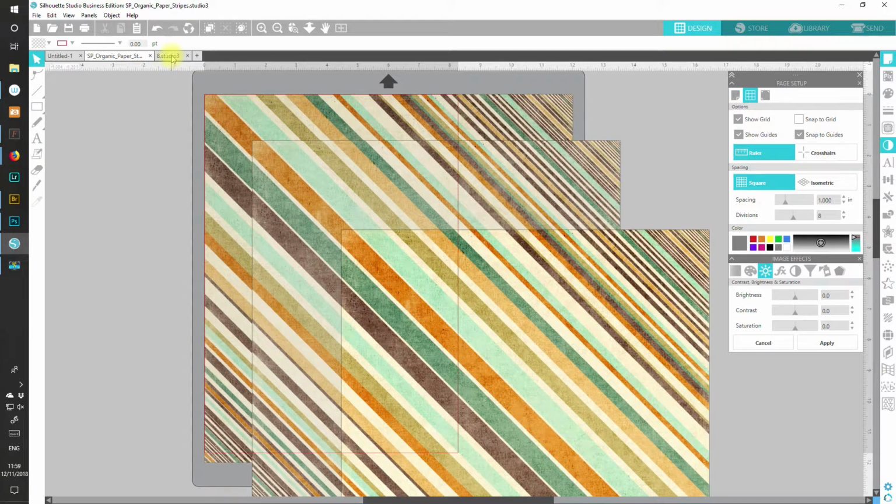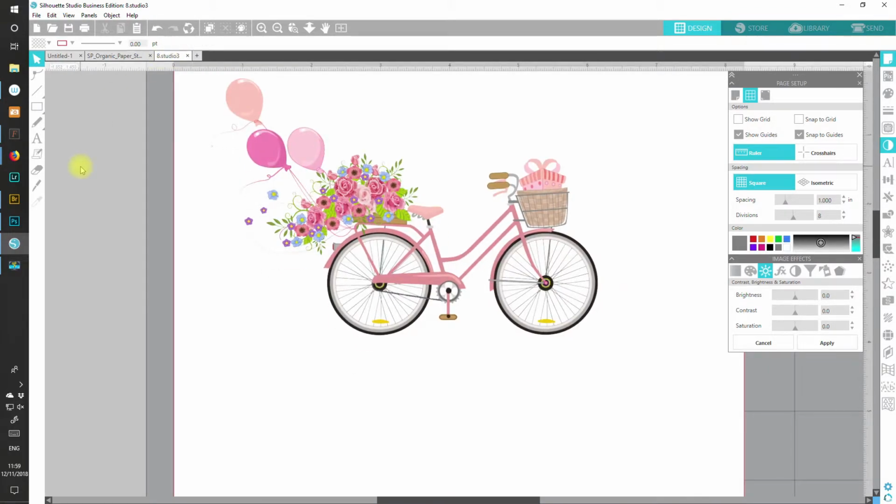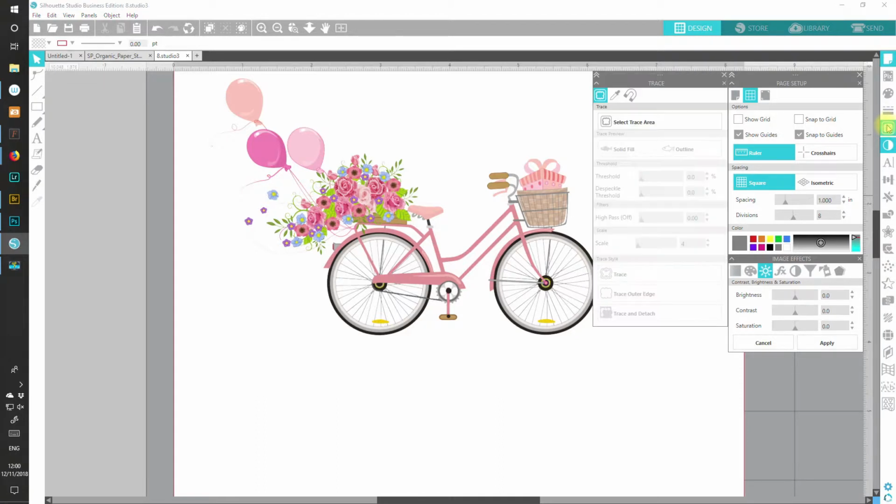Now I want to quickly return to something I mentioned earlier. I said, remember that the gamma setting and the brightness setting, you can turn an image completely to black. And I said that that would be useful. Why? Well, here's an image that's got a lot of light colours, and let's say I want to trace this to make a sticker. You already know I'm going to have trouble because it's going to pick up the dark areas and not the light. So let's show you.